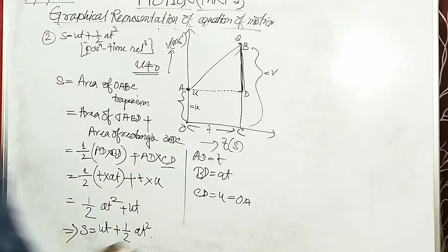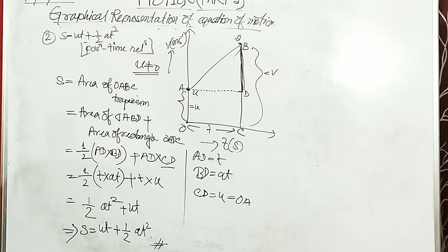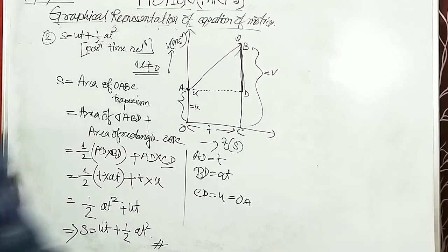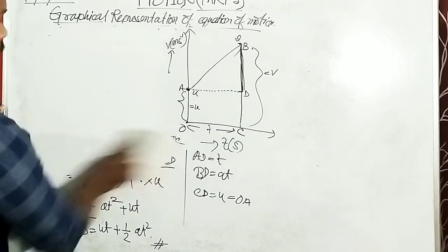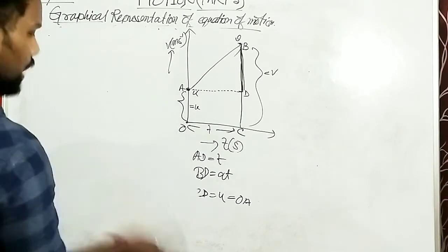Again we have to prove one more relation using graphical representation of motion, right? Quite simple. Now again with this graph, we can actually prove our last one. Okay, so you just pause the video and write this down. Now we'll move towards the last relation, that is nothing but the position velocity relation. Okay, it is this part. You just pause the video and rewind the video and write it down.